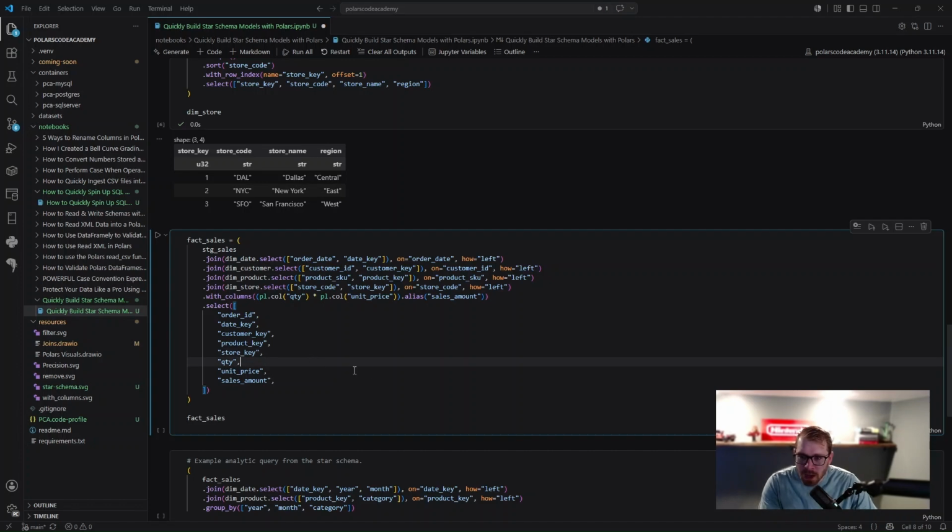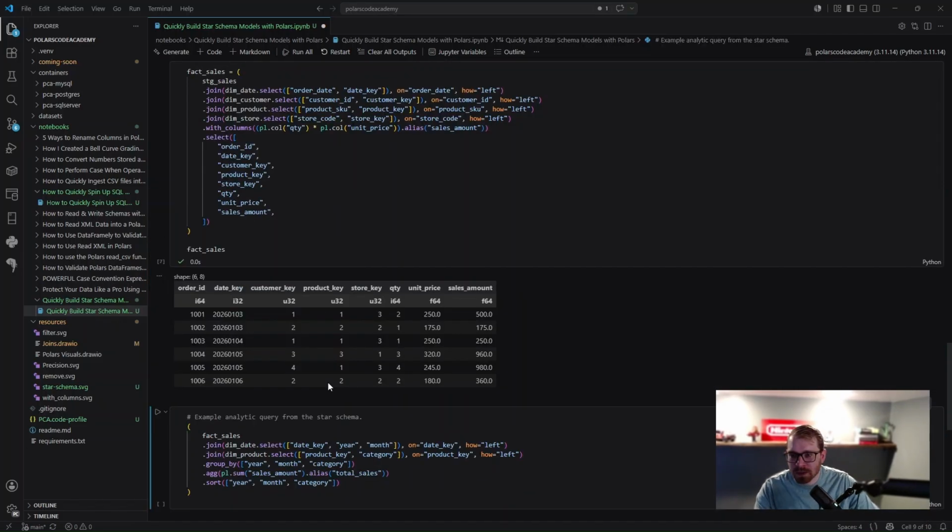So it looks like a lot going on. It's really pretty simple. We're just taking the tables that we created, inserting the surrogate keys that we generated, and then we're grabbing the specific dimensions that we want to see here. The one note I will make here is the quantity and price. We are doing some arithmetic here, making sure that we get the total sales amount, because that's actually the metric that we want to follow there. So let's go ahead and run this so you can see.